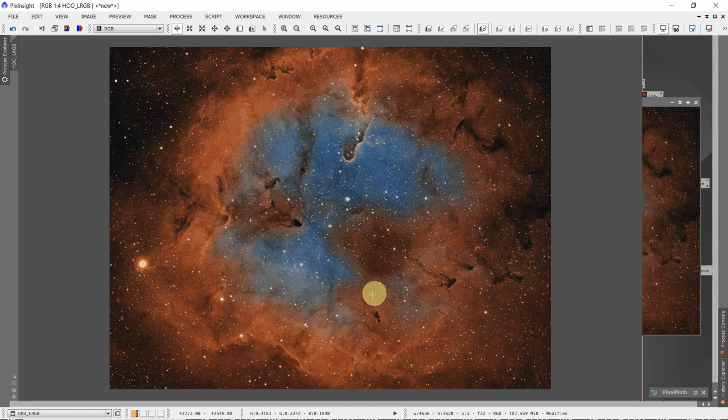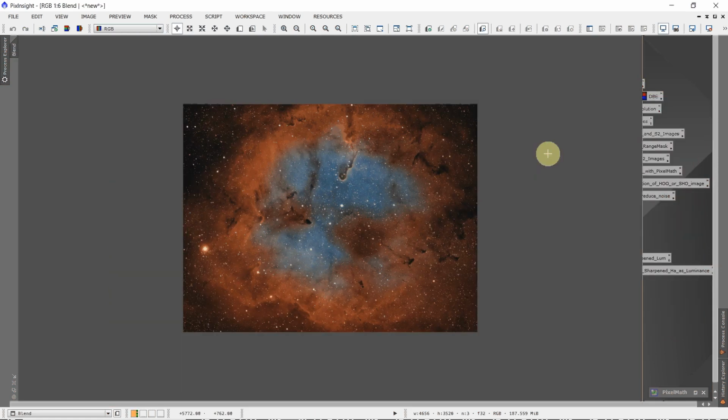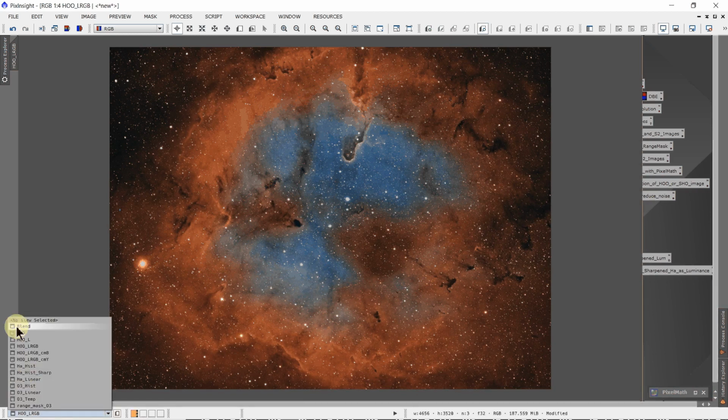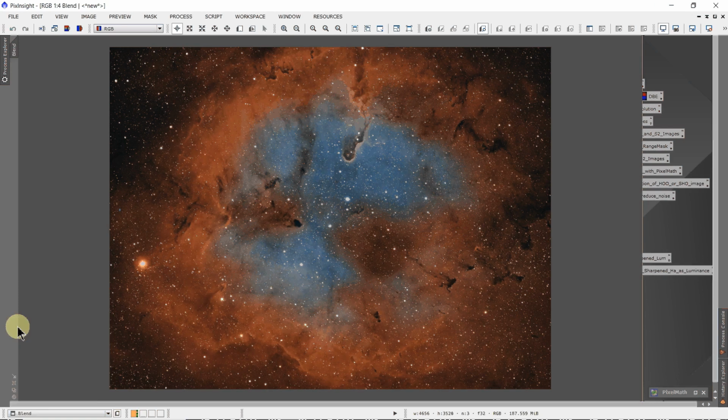Might be a little too crunchy for some people. Here's the LRGB. And here's the blended image to tone it down a little bit. Maybe that's a little more to your liking, but you can change the blending any way you want. So I just thought I'd show you one other little nice trick for blending images.